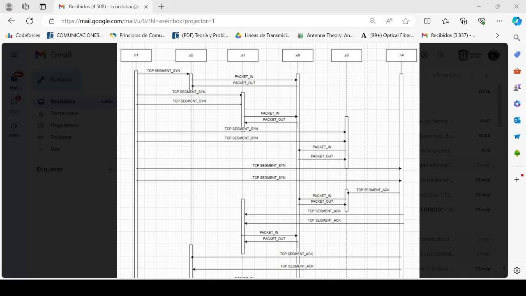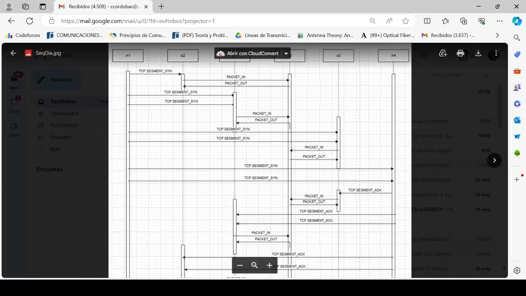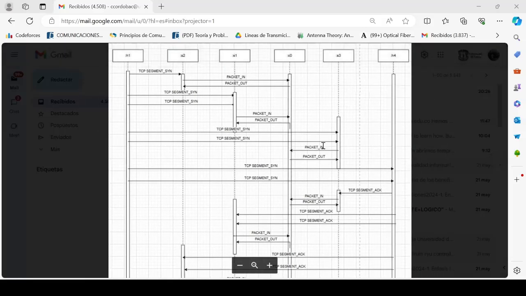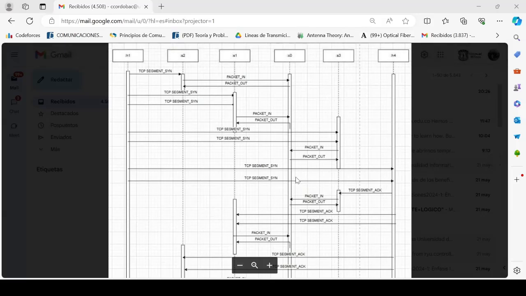Hello, in this part of the video, I'm going to explain the sequence diagram about the perf command. Start with the elements of the diagram. We have H1 and H4.